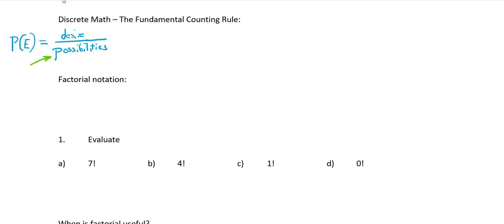So let me give you a quick example, one that you don't even need to write down. How many numbers are there on a six-sided die? Nope, not a trick question. The answer is 6. So in discrete math, we would count that up as a 6, because there is a 1, a 2, a 3, a 4, a 5, and a 6, to make a total of 6. Now, if you had a 10-sided die, and this is important for our third example, there would be 10 numbers on the die: 1, 2, 3, 4, 5, 6, 7, 8, 9, and 0. So the correct answer there would be 10, even though the 0 on the 10-sided die is the 10th number. So you're literally counting how many ways there are to do it.